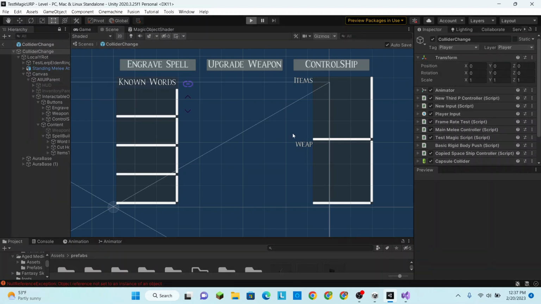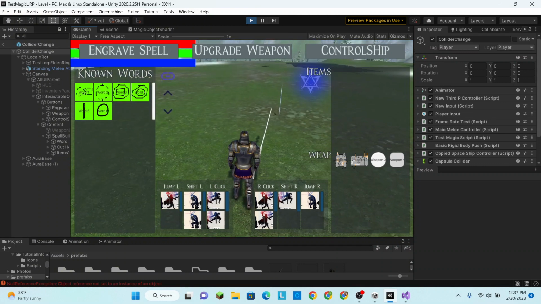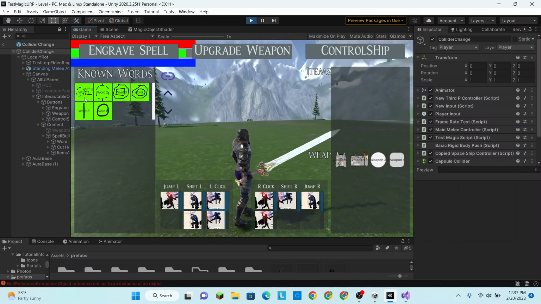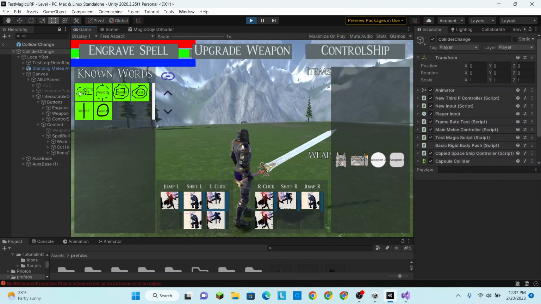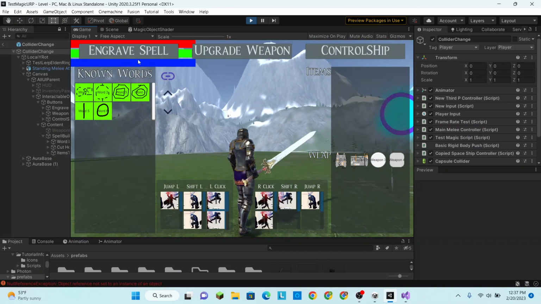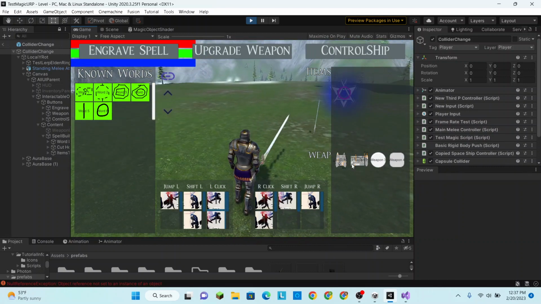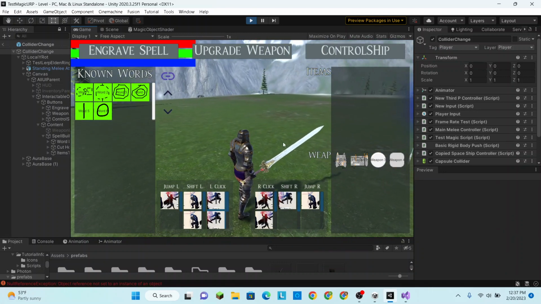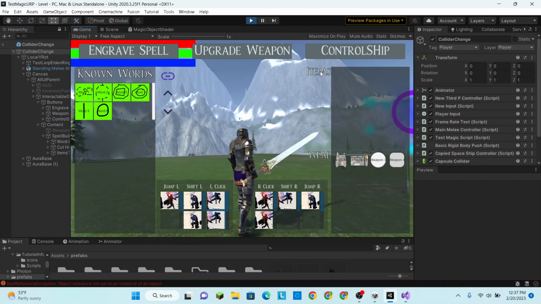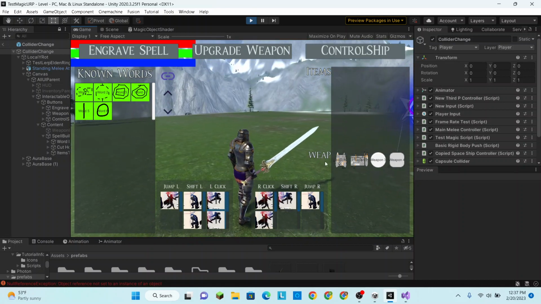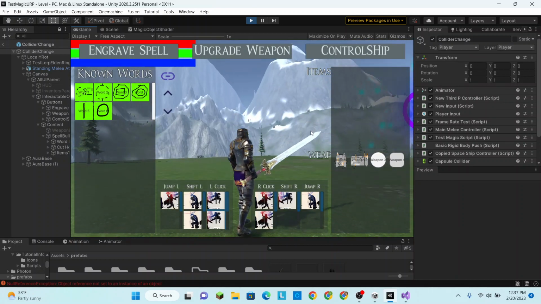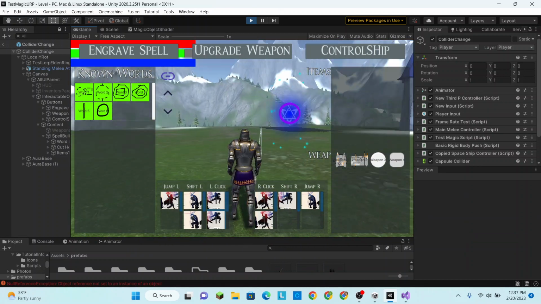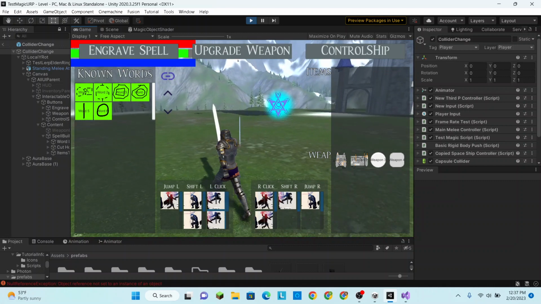Probably in the next video, I can show you how this all works, where the script automatically puts words into the word library and puts items into the item library. And to be honest, I think I am going to keep the items and the weapons labels like this, either that or I'm going to delete them completely.